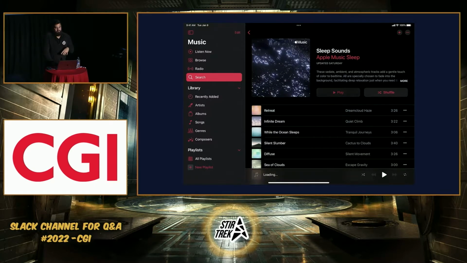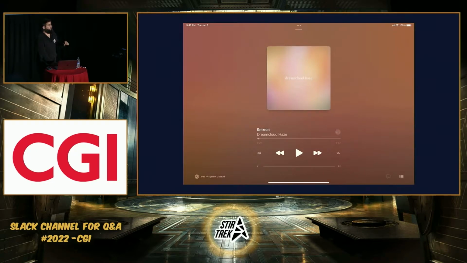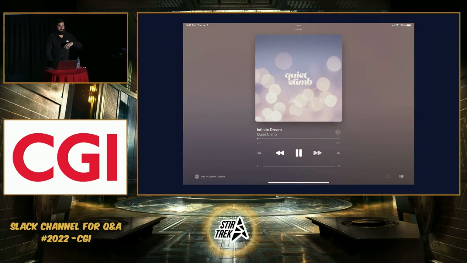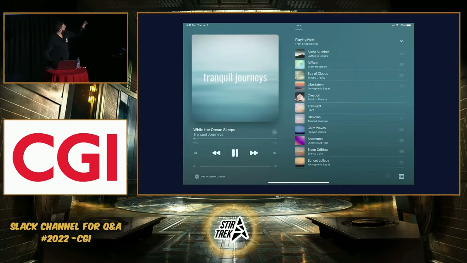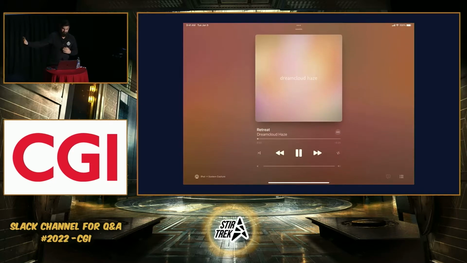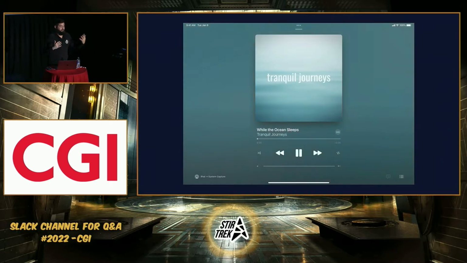So some of the things that we're going to see in here, when we open up the now playing, we have a scaling effect. As you play and pause the song, we're going to get some feedback into the state of what's happening. When we go to the next song, we're going to get some feedback that, hey, different artwork, we should have a different color background. And then as we open and close the up next, or the queue of songs that we have, we should have some feedback saying, hey, new elements or new content is coming into view. Let's not just throw a jarring layout change, let's animate that.